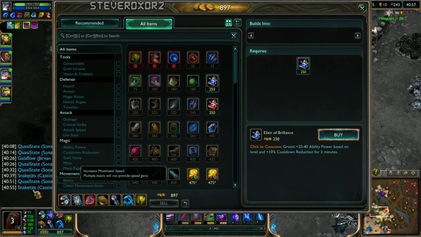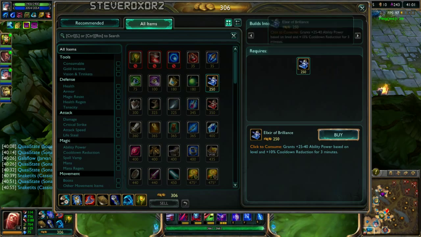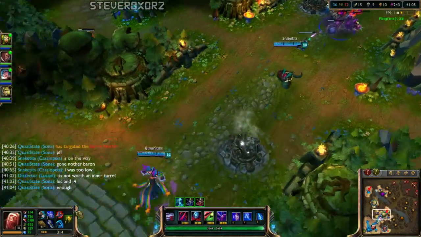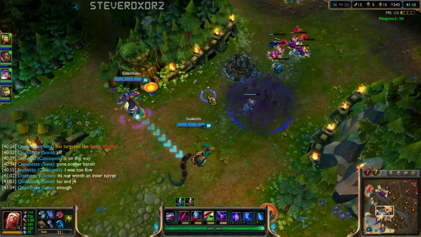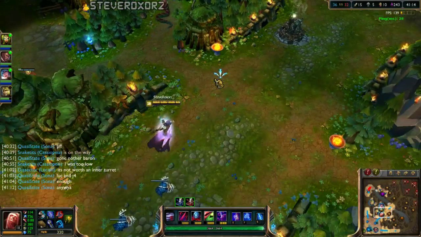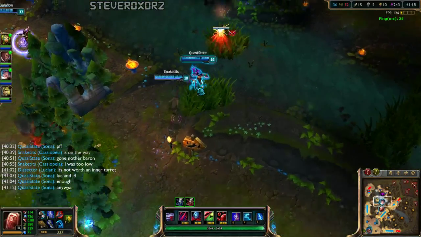Okay, I'm just going to get all of the elixirs once again, and I'm going to leave the base. I haven't upgraded my trinket yet, but I don't really see a terribly big need for it right now. I just want to win a fight, so that's why I'm going for the elixirs.